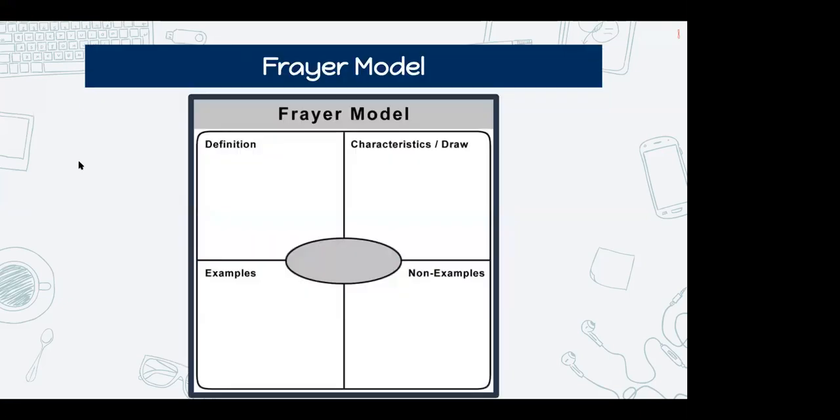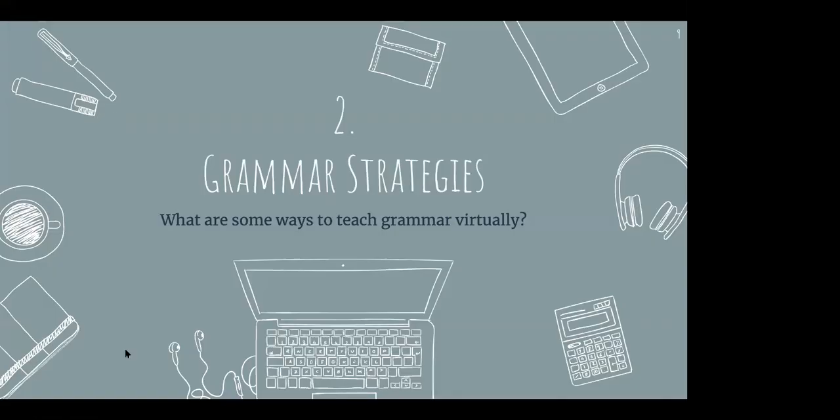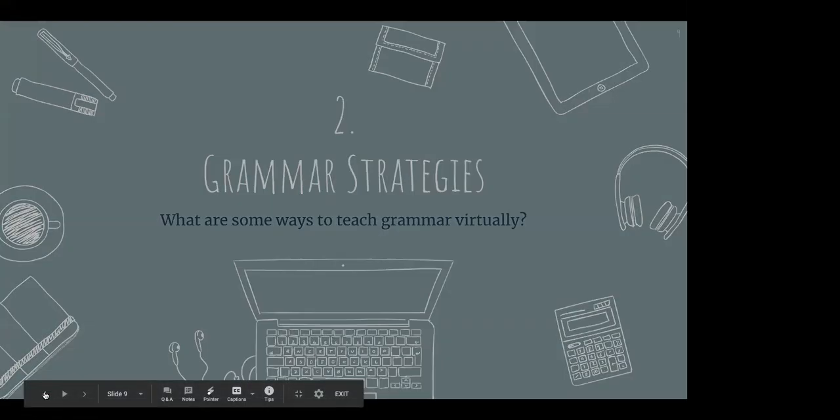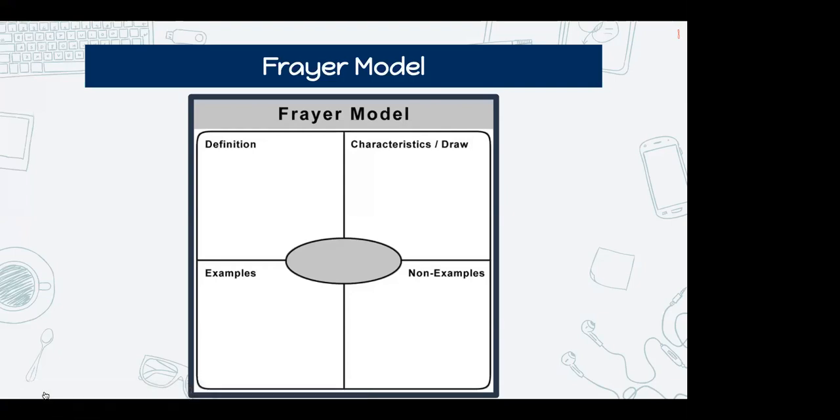The next one that we have for vocabulary or just concept words is a Frayer model, an oldie but goodie. We know that most of us have used Frayer models, but what we did for you is give you digital Frayer models. At the end of this PowerPoint, there is a model where we created different digital Frayer models for you. Again, this would be something that you could do through that participant or student PowerPoint.